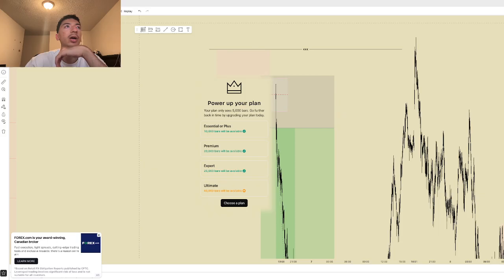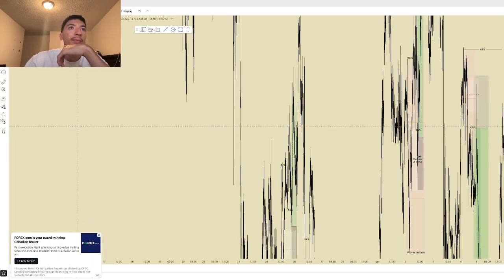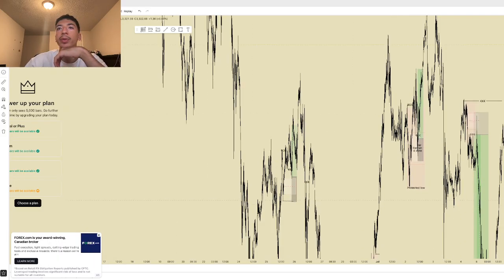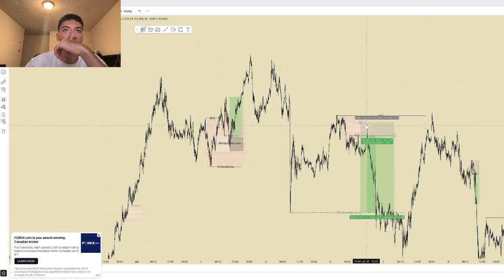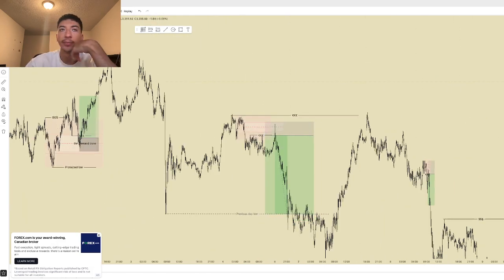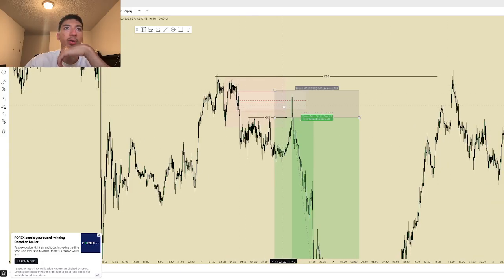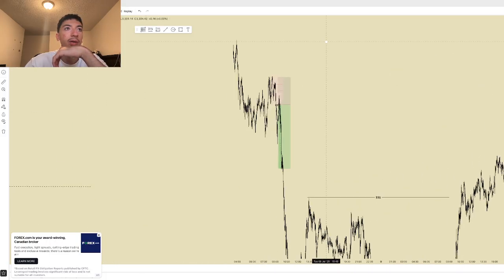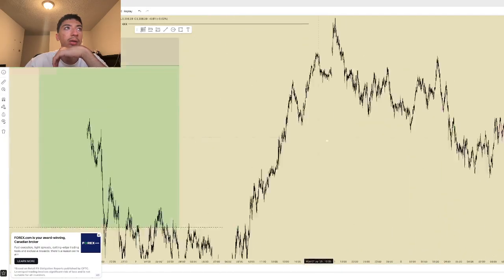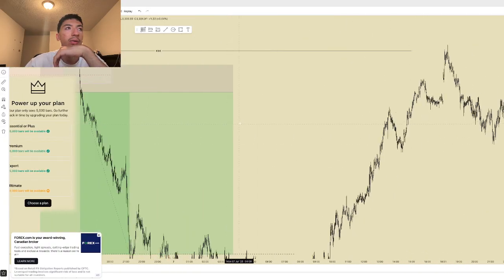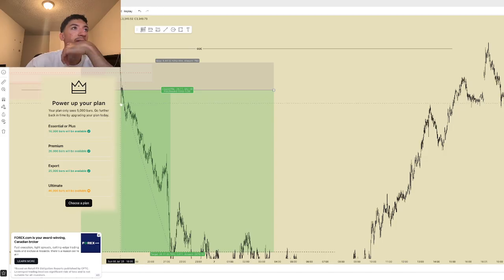I got an upgrade, but yeah. Basically, I waited for price to come into my supply zone, which was this exact order block. Then I want to see a 1-minute change in the state. Technically, if I go back down here, we can kind of see it. The change in the state should be down here, so that's where I entered. I think I entered a little early, but it still worked out.